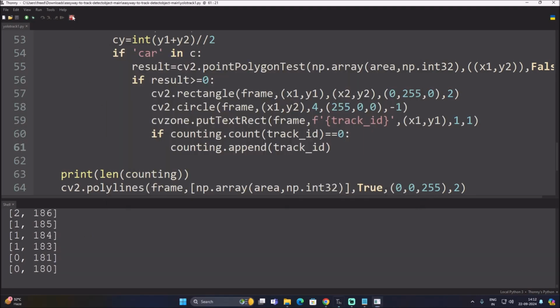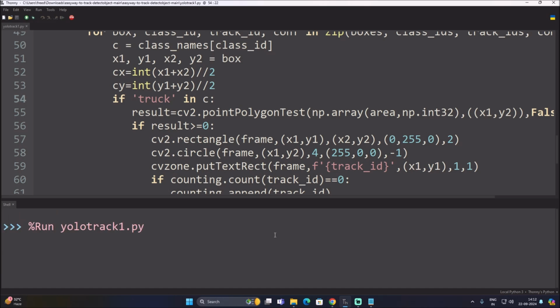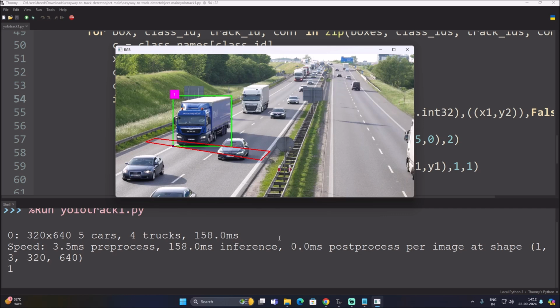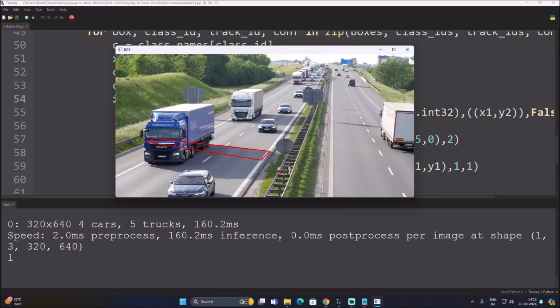So now if I mention here a truck class, if I save the code, if I run the code, now as you can see the MAN truck is detected. We count 1, so we count 1 truck.